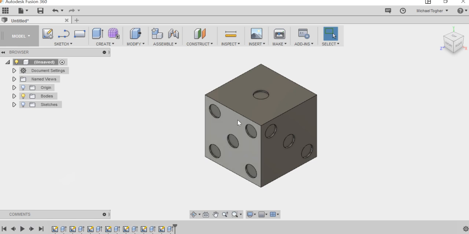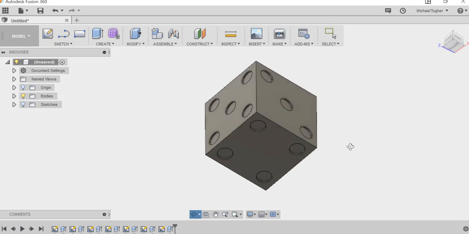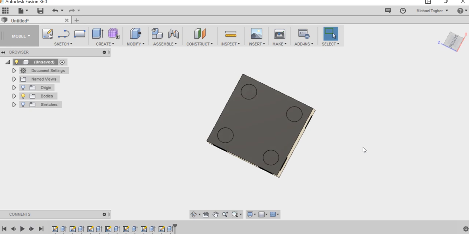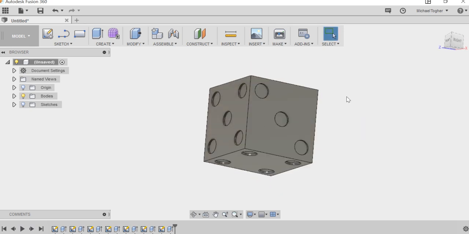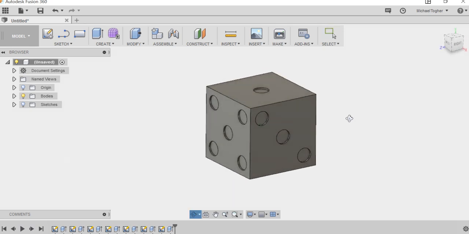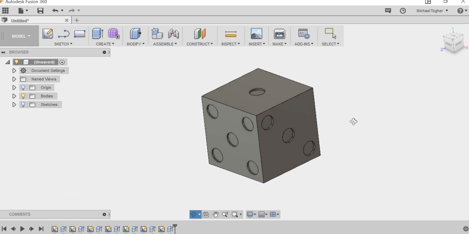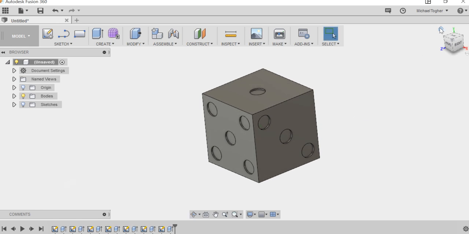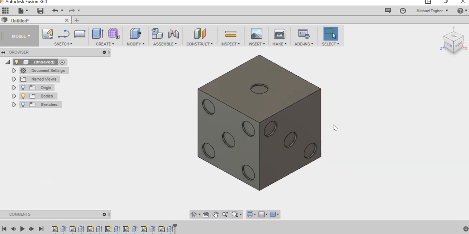Okay guys, we've done the circles now on our cube, so we have all 6 sides done. If I press Shift on my keyboard and pan around with my roller in the middle of the mouse, I can see that I have all 6 sides and all 6 numbers done. Okay, hopefully we will have got to this stage. It doesn't look exactly like a dice just yet. It looks very square.